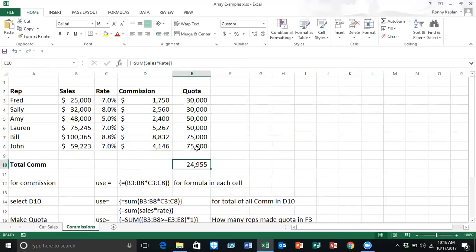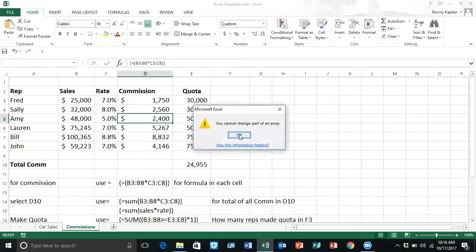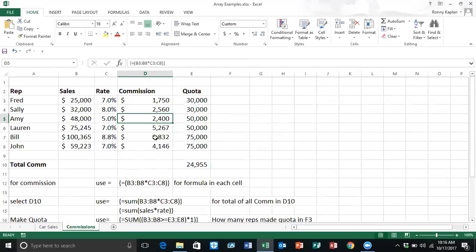And you would not have to go and select all of those cells, assuming you had a very large set of several thousand. You wouldn't have to do that. So the consistency can give you accuracy. Again, there's a safety measure in not being able to overwrite something. So if I try to delete a particular cell or modify a particular cell in an array, it won't let me do that. I'd have to stop and think what I really want to do. If I really want to change that as part of an array, I have to recreate the formula so it excludes it or whatever.